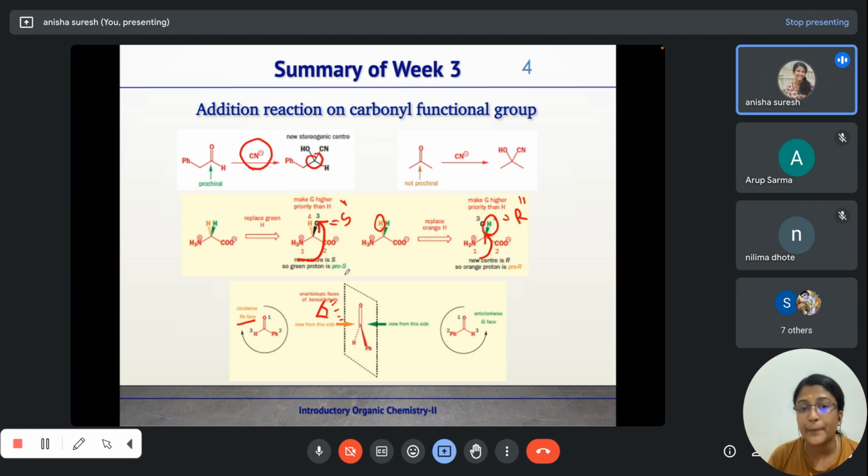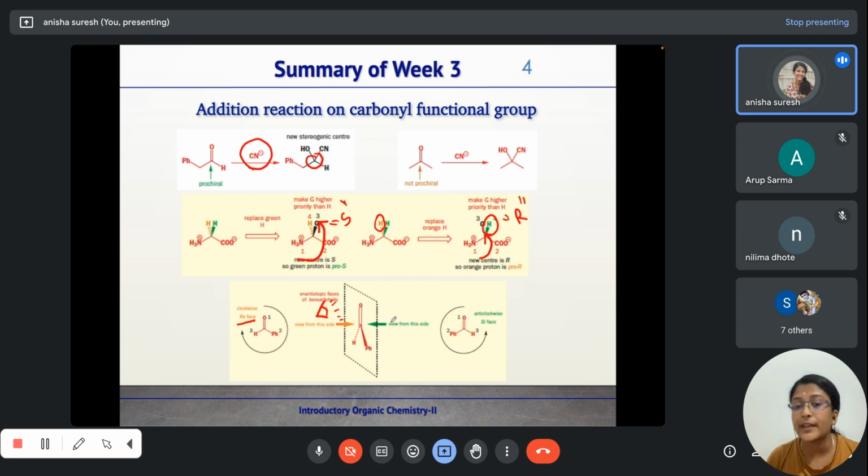We are mentioning about enantiotopic faces of benzaldehyde when we are viewing from this direction. So carbonyl group will remain as such in the plane. This hydrogen will be towards our left hand side, and phenyl will be towards our right hand side. So if we are assigning priorities, this oxygen will be getting 1, phenyl will be getting 2, and hydrogen will be getting 3. So this is clockwise rotation. So this is Re face.